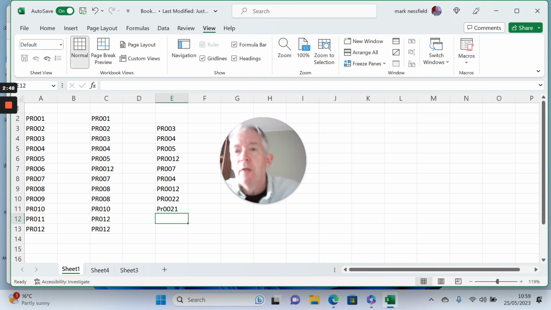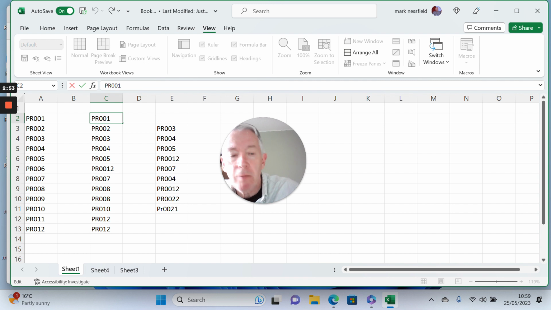Right, so in order to highlight duplicates here, I'm going to put another value in here.